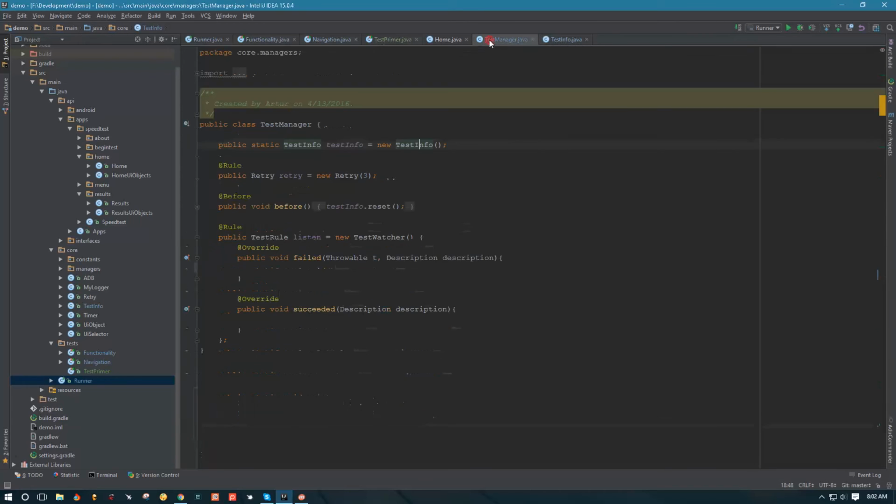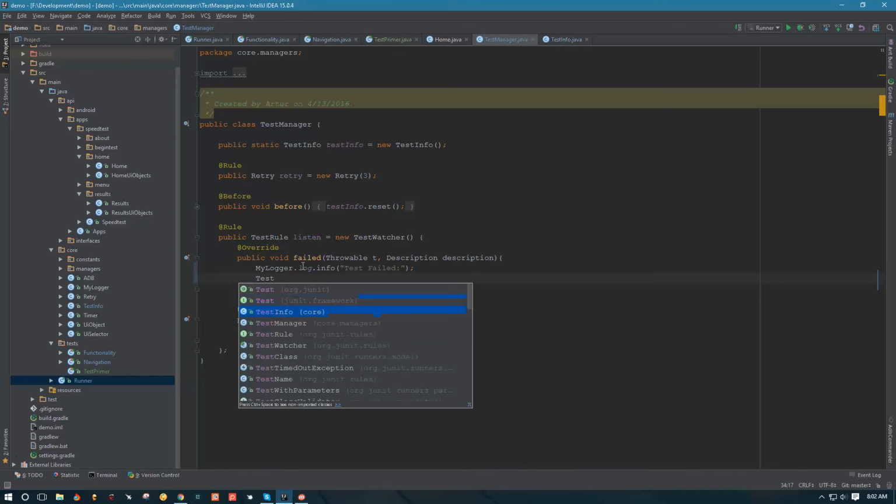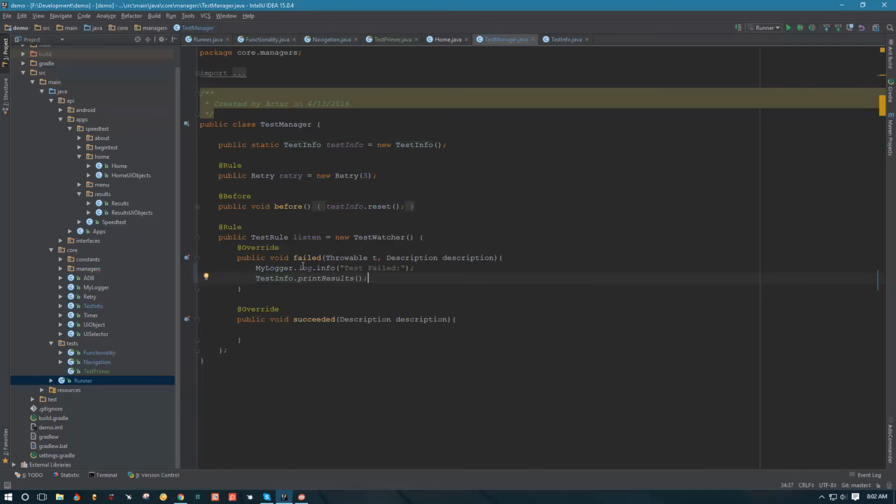And then if we go back to our test manager, here we can also use my logger to log info, and we can say test failed, and then test info, print test results, something like that. Let's see. Okay, I think that's good enough.